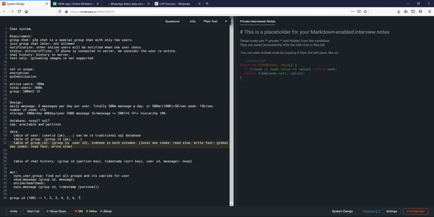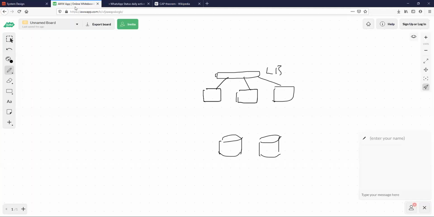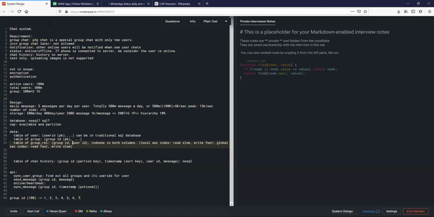Okay, yeah, this is that thing. Where are we now? I'm kind of lost here. Oh yeah, I think we previously were talking about whether we need to use the traditional SQL database or the NoSQL database. And we don't have the conclusion here. Because I find that if we store all the groups into a traditional database, it can be 1 gig of data, and querying that can be slow.